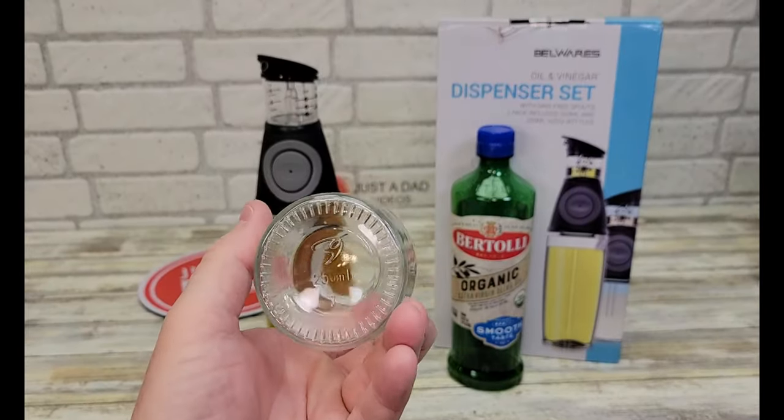Number 2 on the list is the Zipoli Oil and Vinegar Bottle Set. This set of gorgeous olive oil and vinegar bottles comprises a stainless steel rack, two rubber spouts, and a removable cork. Each bottle has a 17-ounce capacity and comes with a dual pouring spout cork. These are smudge-free bottles, so you need not worry about cleaning fingerprints. This elegant set also includes one collapsible funnel for an easy pour experience and four spout seals to avoid any spillage problems — a hassle-free olive oil dispenser bottle set.